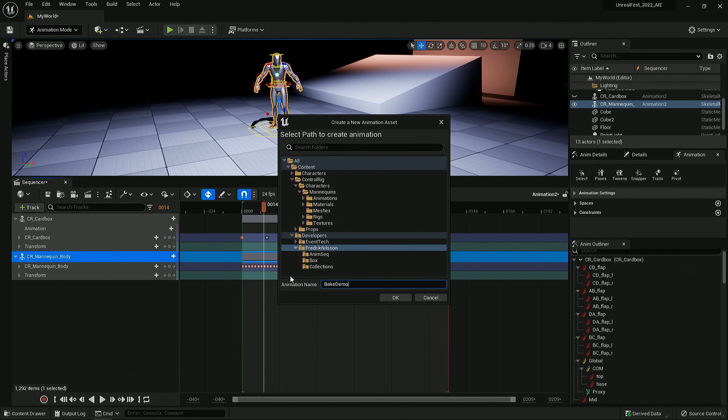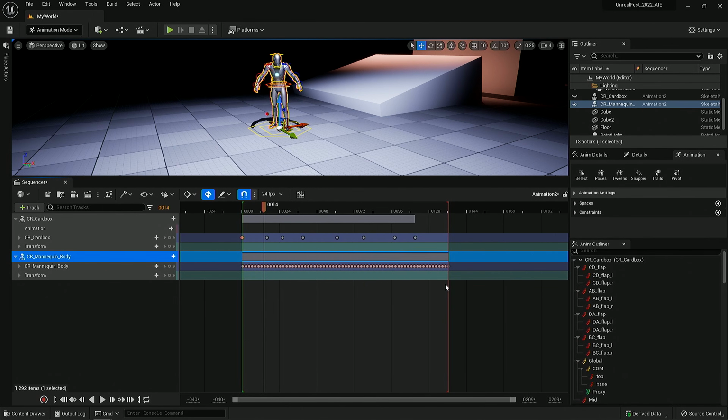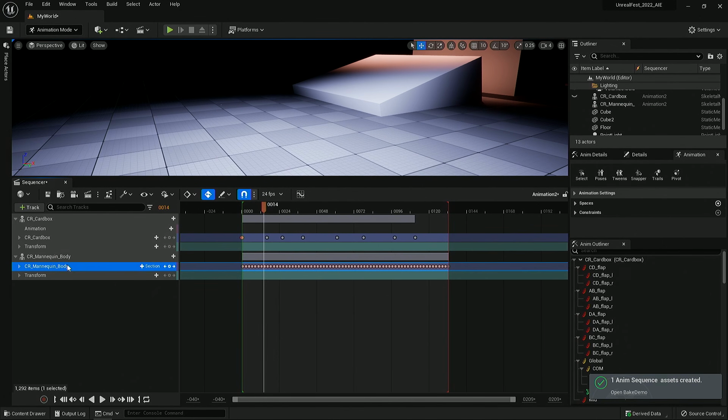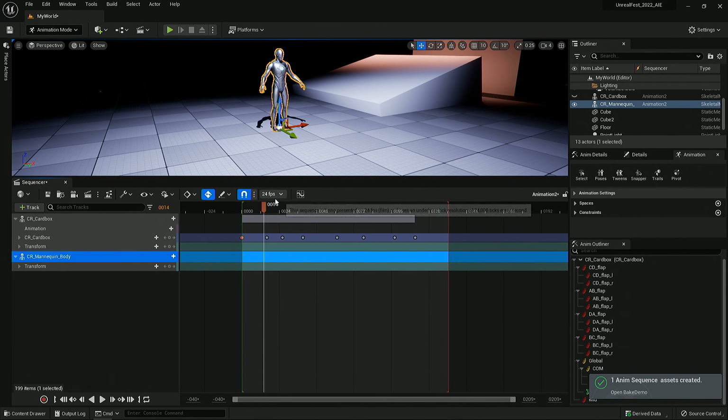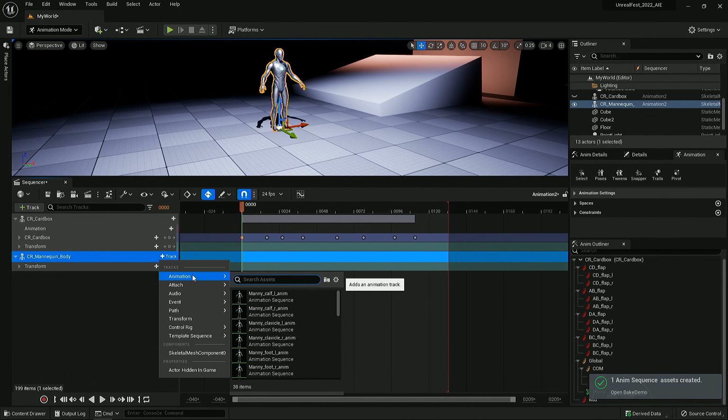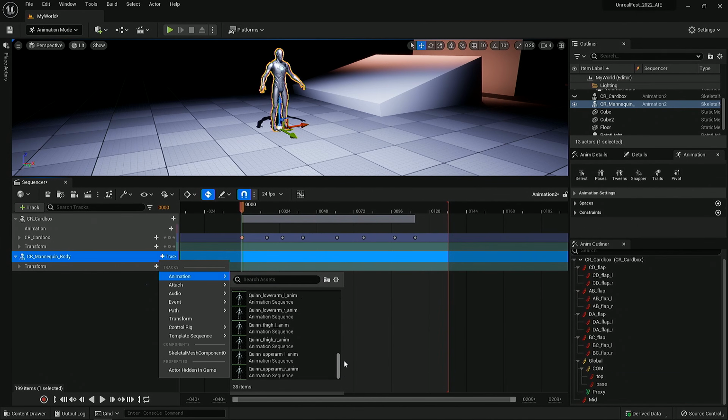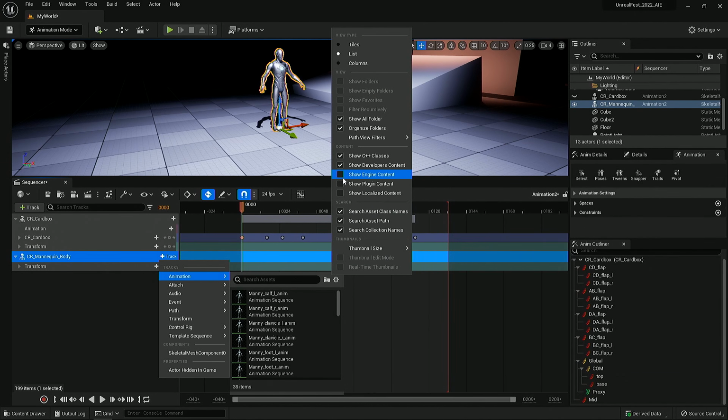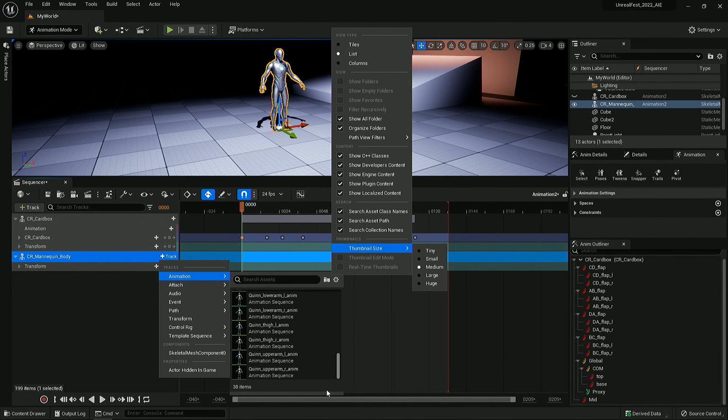Bake, demo, export. One animation asset created. Okay, I don't know what happened. Delete that. I don't know where it is. Well, it should be here. It's not. The live demos, you know, these things happen. Close the sequence and open again. Okay. I'll probably just move on.